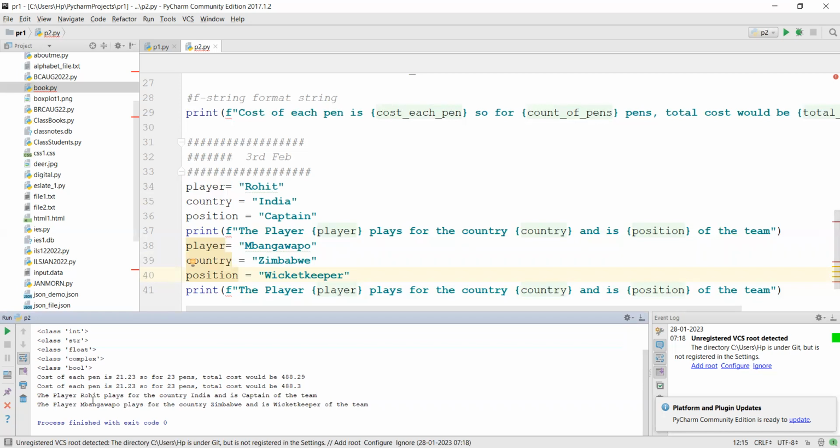So in that case, we use what is called padding. Okay. So padding is when you give a fixed number of spaces. So let's say for name, for example for player, I give 15 characters as fixed. Okay. If I give 15 characters as fixed place, then it will reserve 15 places for player and the plays will start from 16th, 17th position, right? So if your name is 5 characters, it'll take 5 characters and the rest 10 characters will be blank, isn't it? In such cases we use padding, and for padding too we use colon.